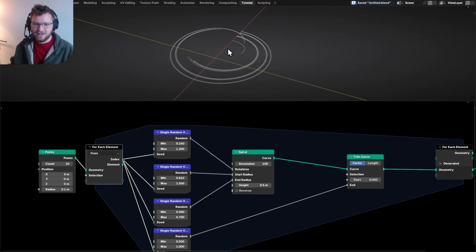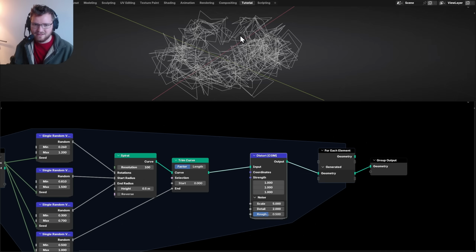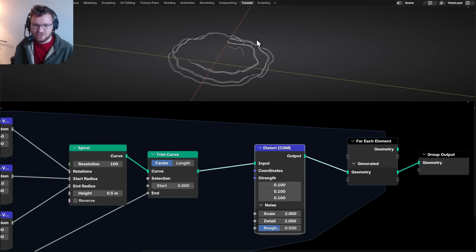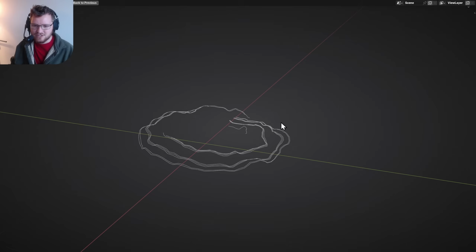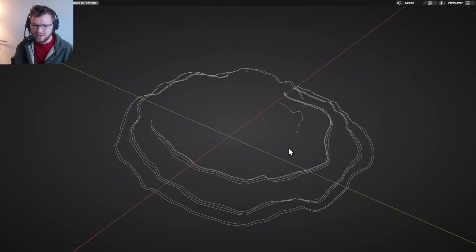And as a final hit of detail, we should probably distort this. Use the distort node, again from cgmatter.com. That will give you this. I'm going to bring down the strength to 10%, bring down the scale so it's lower frequency detail. And you can see right now the noise is kind of continuous. They're bunching and doing this together. I want them to behave more separately.